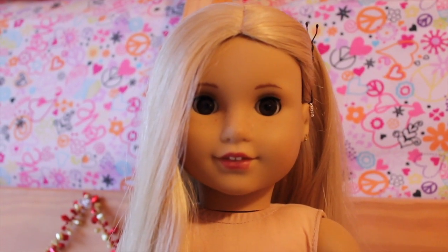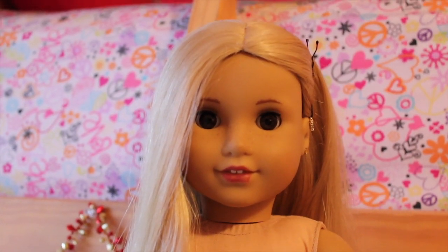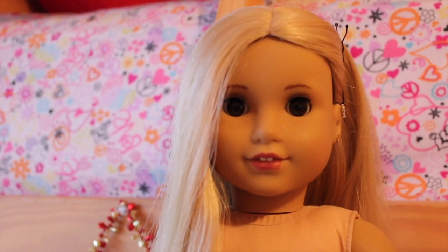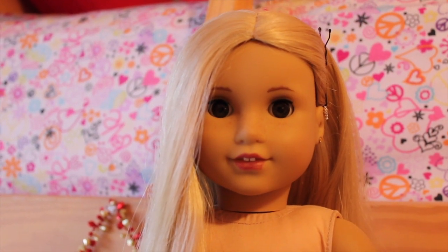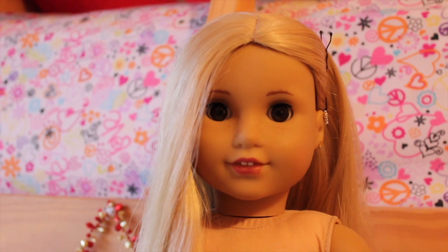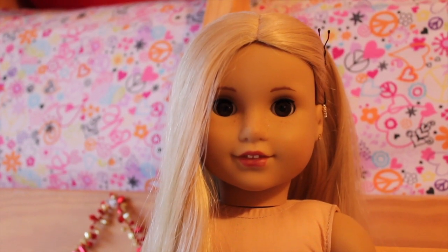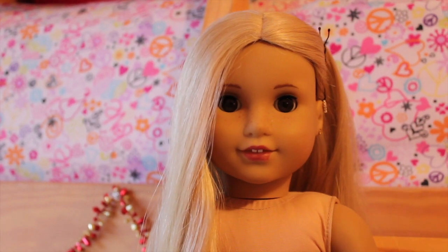I think she's beautiful but I already did order her a wig. It hasn't come yet but I think I'm gonna take this wig off and give her the other wig. I'm not gonna glue the other wig on because I had plans of having her keep the blonde wig but also have a colored wig. I'm gonna make her a girl that's into wigs so I can change her. I think she has a really sweet expression. Let's just take this wig off.